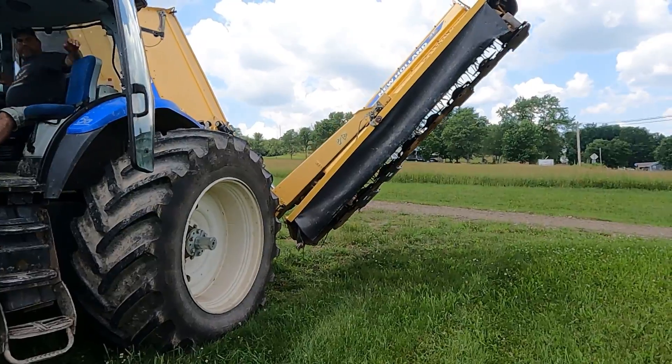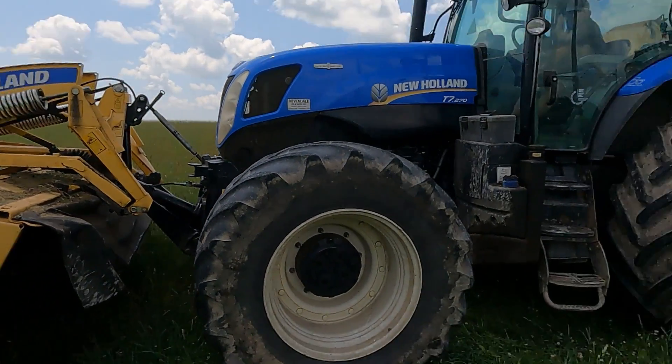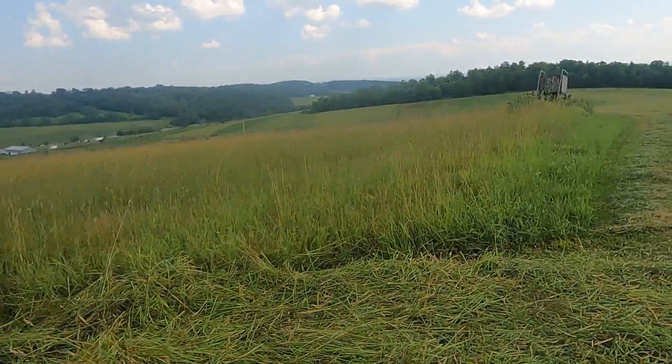Now the back mower is hooked on so we're going to start mowing all this farm. We got 80 acres of first-cut cotton still that we got to get mowed and then we're going right into second cotton. We decided to wait on this farm and bale this later — it wasn't as nice earlier this year to chop or anything, it was short and started turning yellow quick. Now it's got some new green growth coming up in the bottom so it's a lot nicer, so we're going to make dry hay out of it.